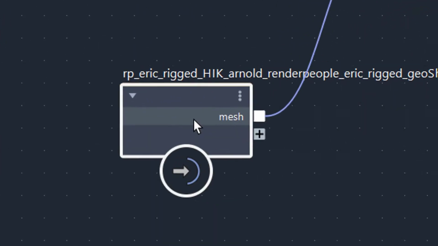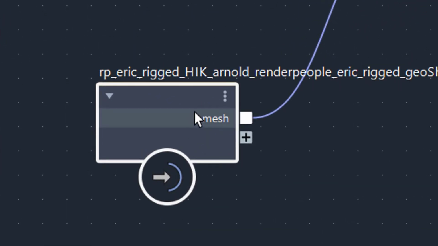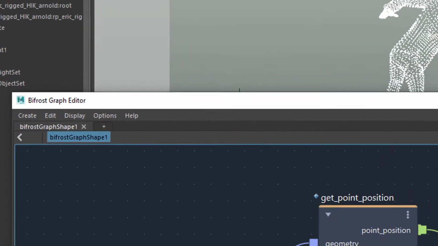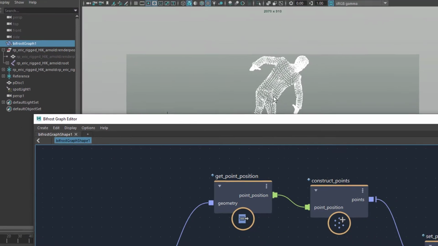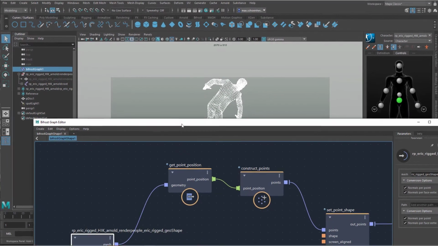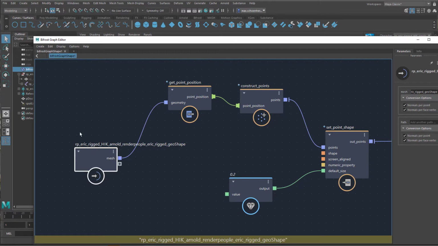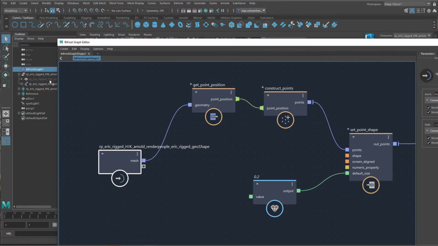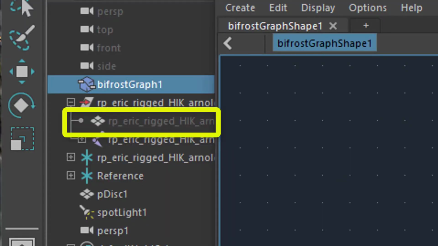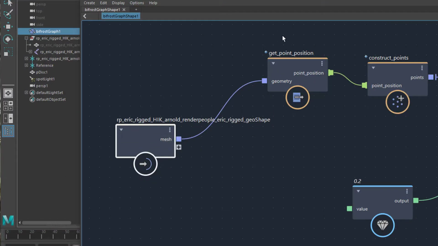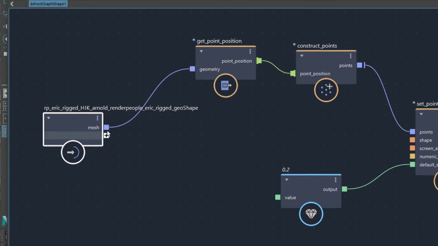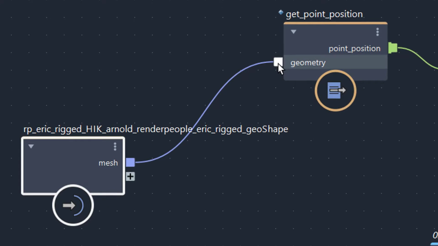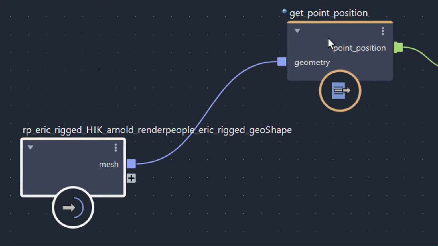First of all, I introduced a rig. A rigged character, actually it's a mesh, it's the geometry of this character here. It's not the dots yet, we're not there yet, but this is how we start. We middle mouse drag the geometry, and not the skeleton, the geometry, which is this node here, with a middle mouse button in here. And then we have an output here, which is called mesh, and you feed the mesh into a new node, which is called get point position.